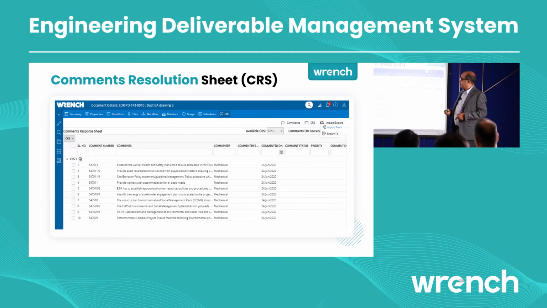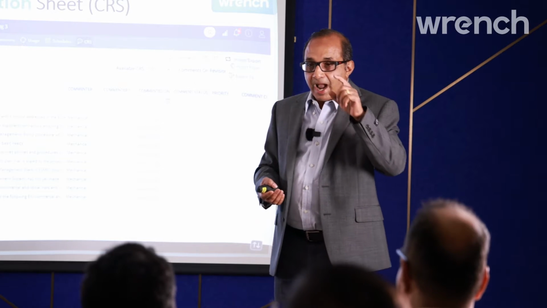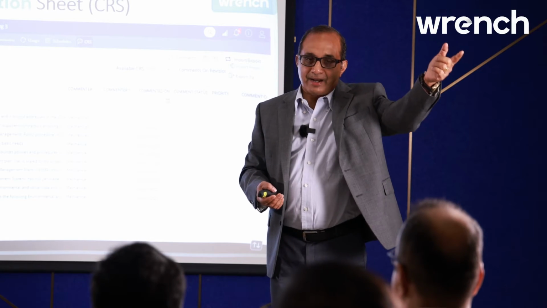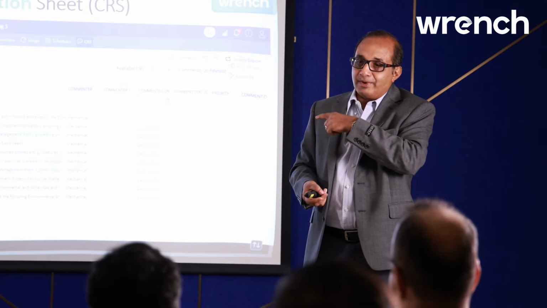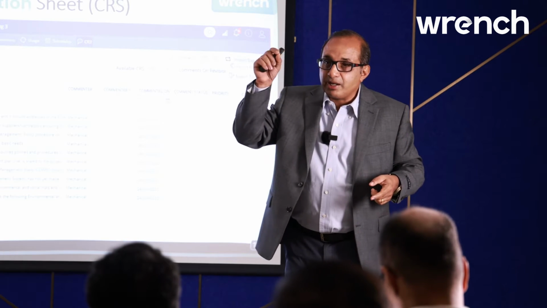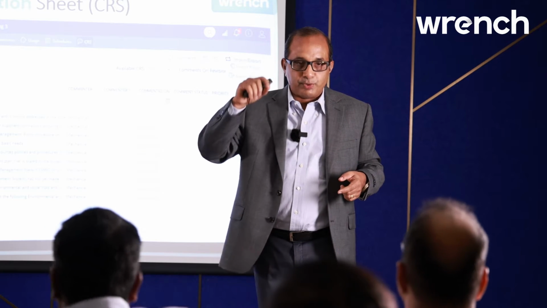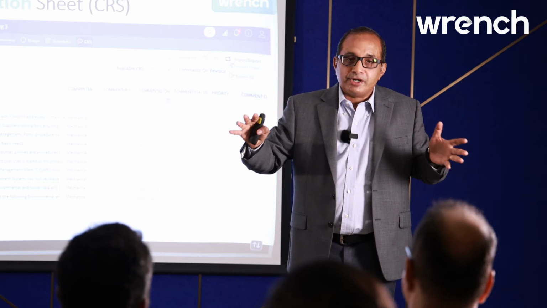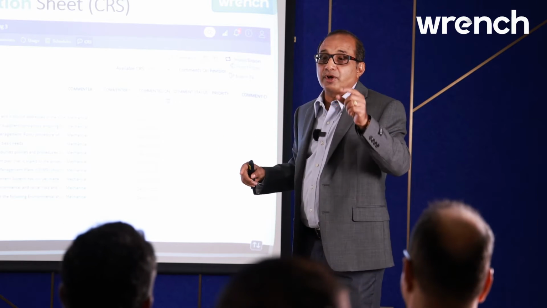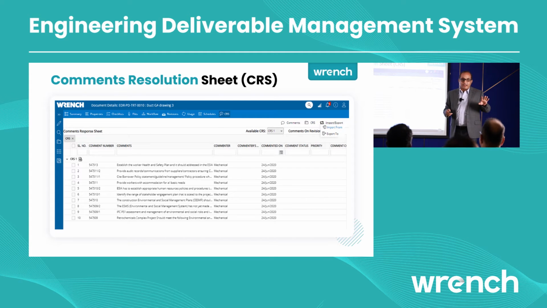Once you get those comments, then you can create a comment resolution sheet, which is automatically generated from the system. So this is a database which lists out all the comments that were there in the drawing, who has put this, when it was put, and then you can make sure that when you're sending this drawing back to the designer, or if you're doing this on a vendor drawing, you're sending it back to the vendor, he has to tick off that every comment has been taken care of. Either he's going to do it, or he cannot do it, he has to put a remark on it, so that you have a proper audit trail and a closeout of every comment, which is part of your quality procedure. So this is done completely automatically, so that you can get a report on how many comments are outstanding. All that can be captured through the system itself.